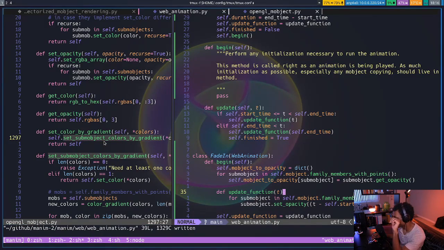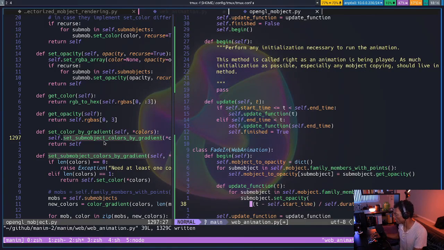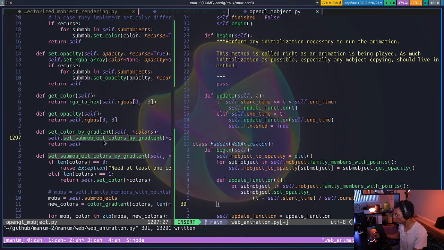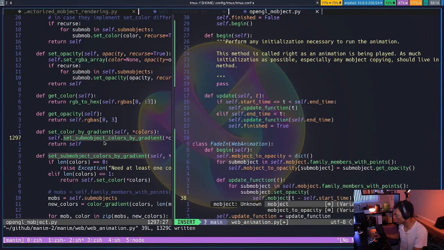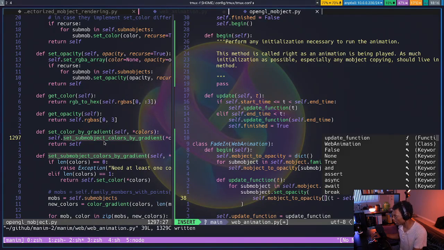For submobject, okay, so it's iterating through the same list, assuming you don't do anything weird. It's going to set the opacity to this, and I'm going to want to scale this by self.object_to_opacity, indexed at that object.